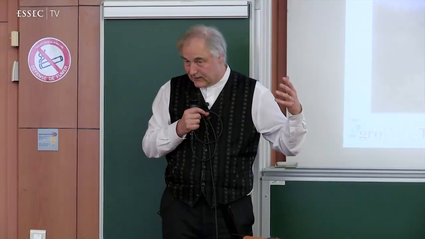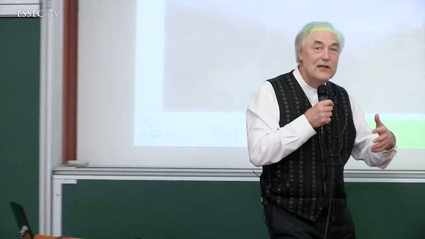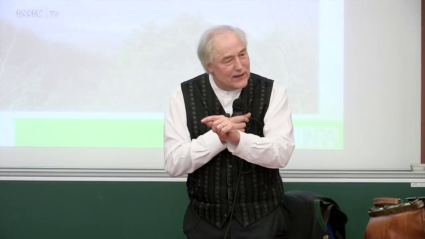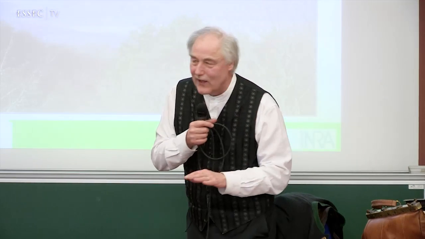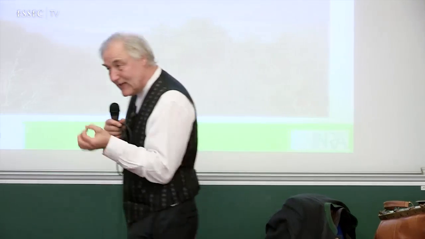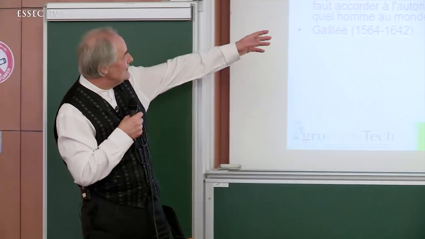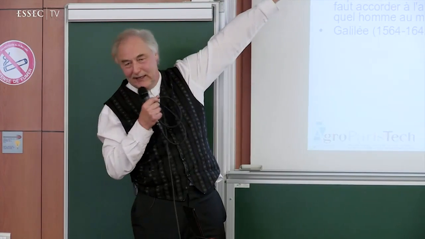So what is science? Scientists are moving around the world, and suddenly they look at a mountain, and they ask the question, why is there a mountain? Because at Cergy-Pontoise, there is no mountain, even if you look carefully. So why, at some places, is there a mountain? So the scientists have an idea, and this idea is based on Galileo Galilei.